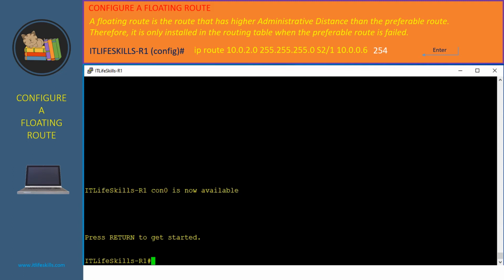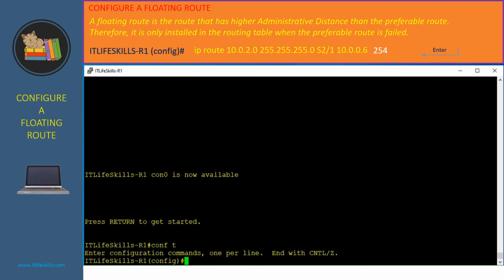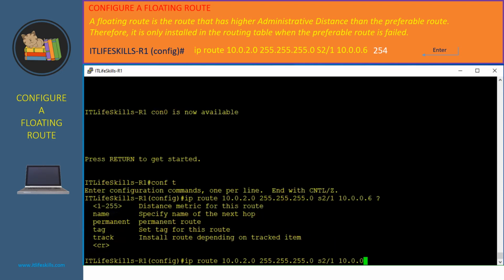Here we are at the privilege mode. We need to go to the configuration mode, then issue the command ip route 10.0.2.0 subnet mask 255.255.255.0 and outgoing interface S21, next hop IP 10.0.0.6, and we can provide the administrative distance in the range of 1 to 255.